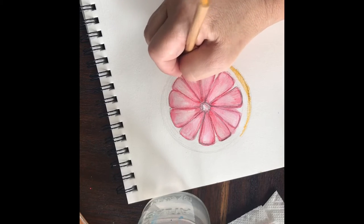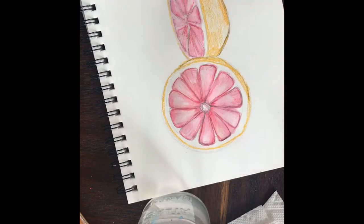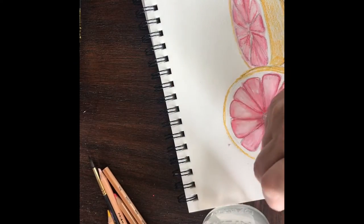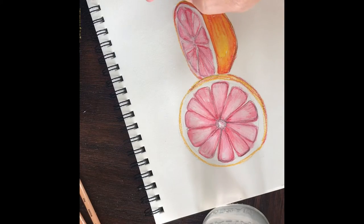If you ever look at a grapefruit that's been sliced open, you'll see that it's not quite white, but there's a little bit of a lighter, almost white area that separates between the grapefruit sections and the skin. So it's very yellow right now. I'm not finished. I'm going to be adding some more colors as soon as I'm done.